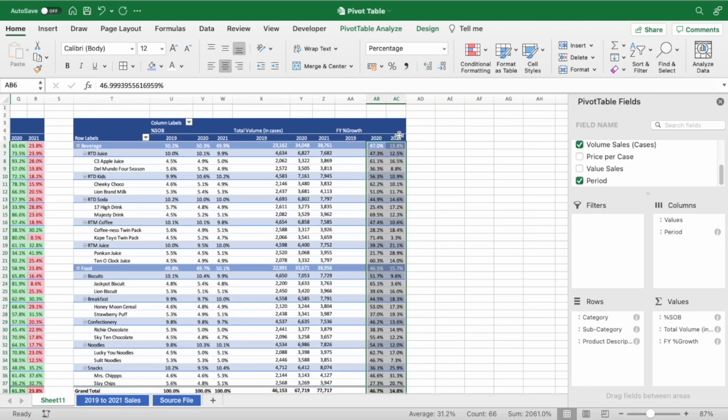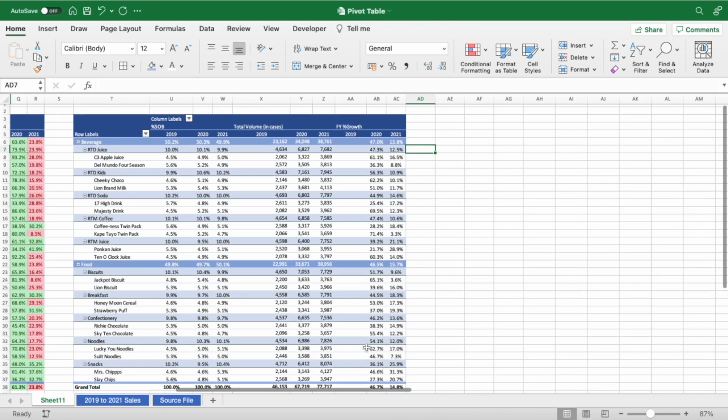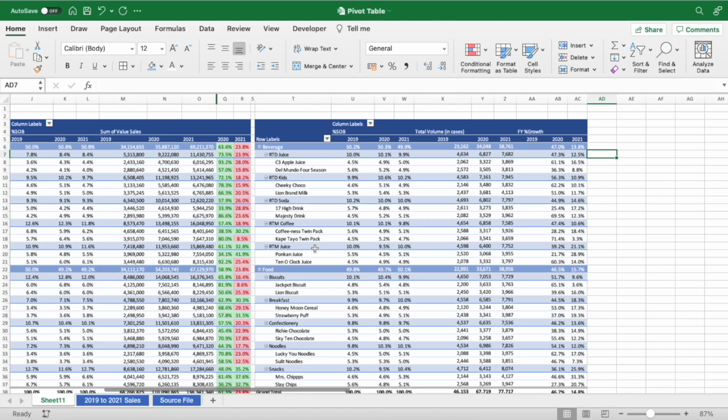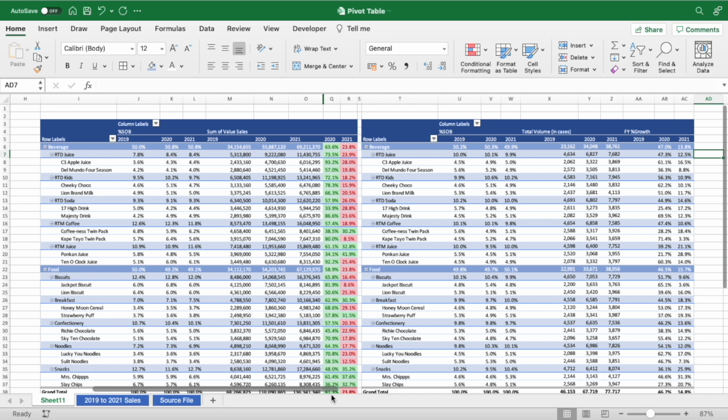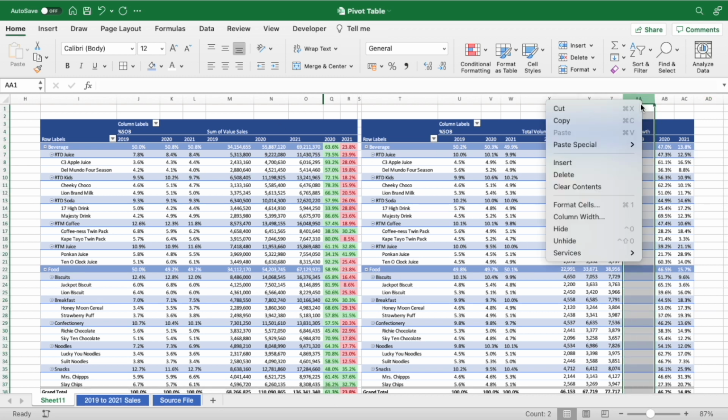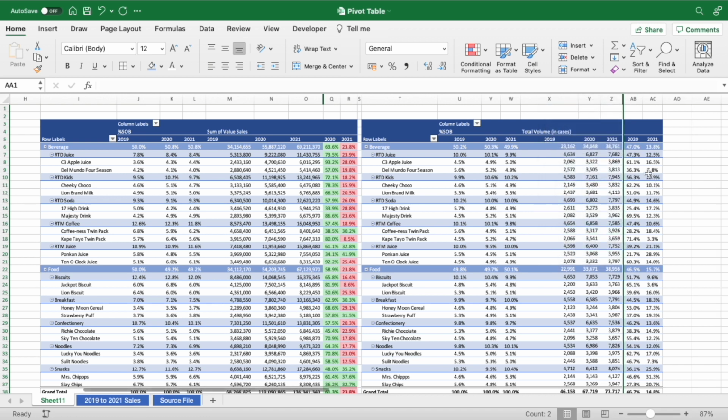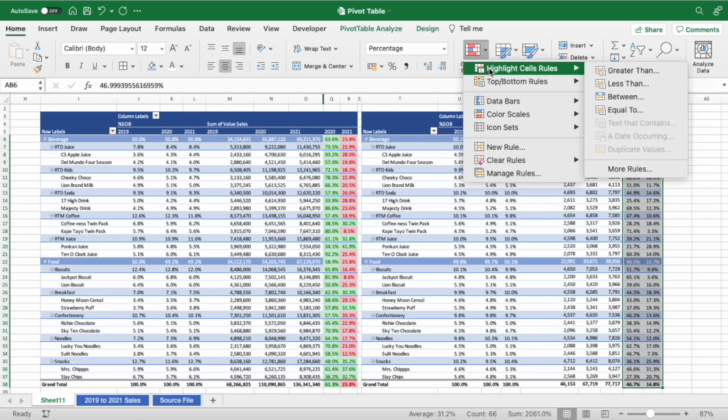So let's remove one decimal place again. And with this, we can now have an analysis between the value sales and the volume sales. So let's hide this one. And so let's also highlight based on our volume sales target.